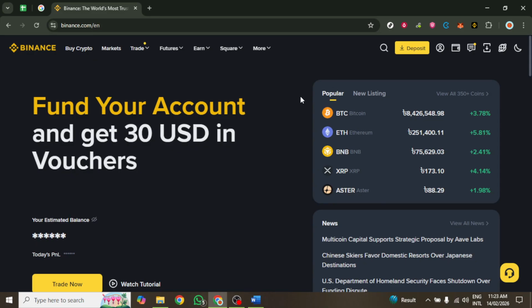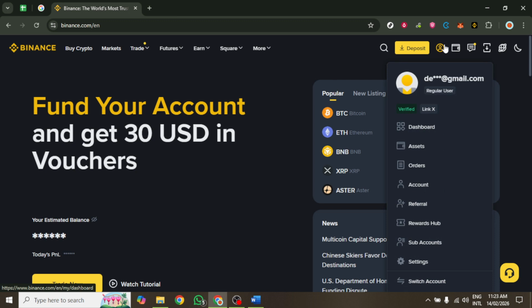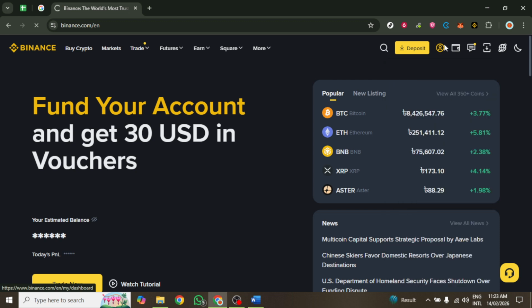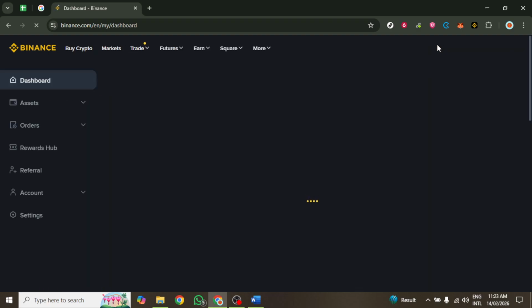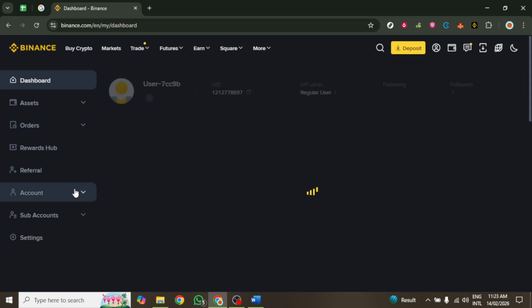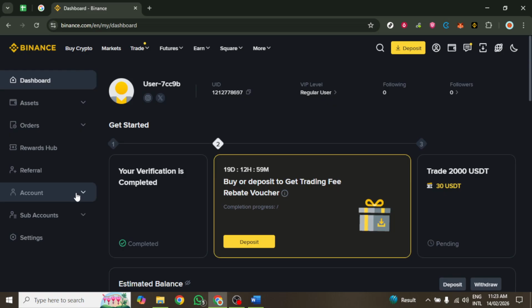Once you are logged in, navigate to your profile, which is typically located in the upper right corner of the screen. From the profile menu, select Security Settings. You will find options such as Account Management, Disable Account, or Close Account, depending on the version of the platform you are using. Keep in mind that Binance will require you to complete a security verification process. Ensure you have access to your email and two-factor authentication device during this process. It is advisable to avoid using public Wi-Fi to maintain your account security.